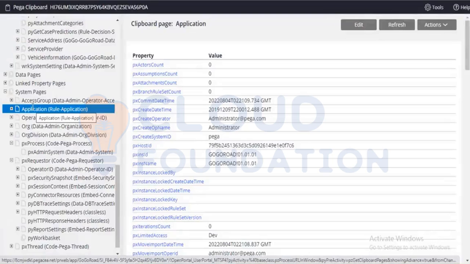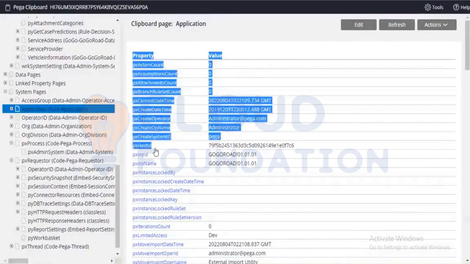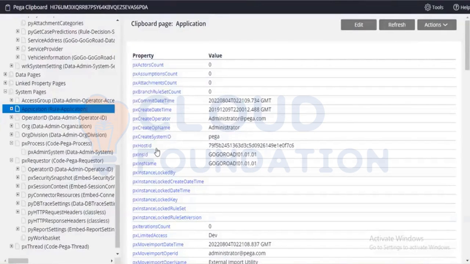Like there might be an admin team who might ask you on what server it is hosted, for Pega maintenance. On the top right corner, as I can see, there is an edit refresh, edit option. This edit is for debugging purpose.